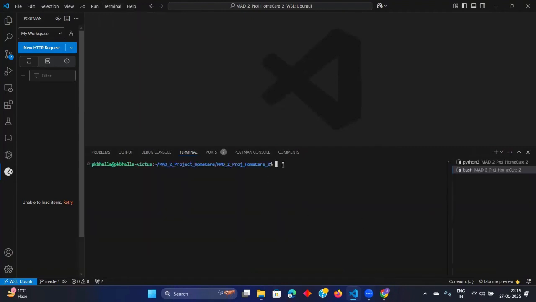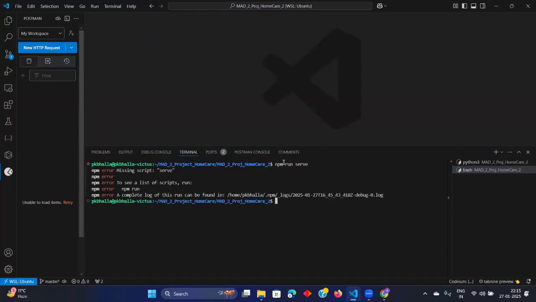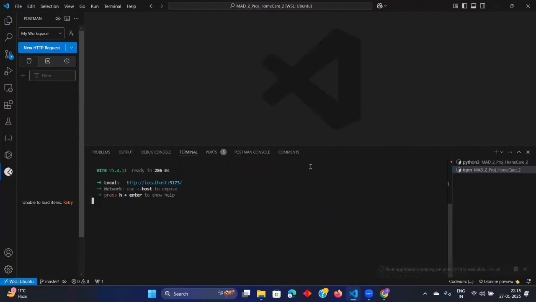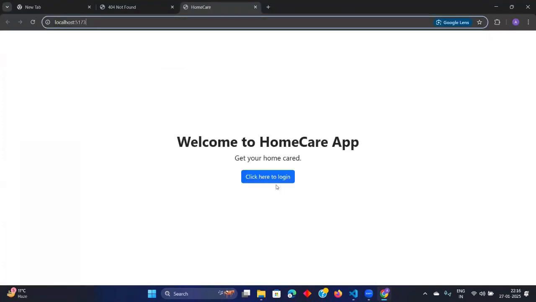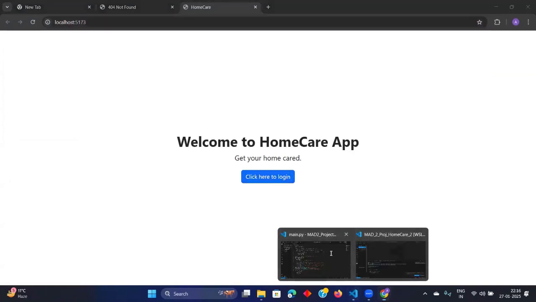Let me open a new terminal, and in the new terminal what we run is npm run dev, the service for the front end. If you see here, this folder is running now. This is not running, but the other folder's URL is running, which is the front end URL. You see that because we have configured these things here.